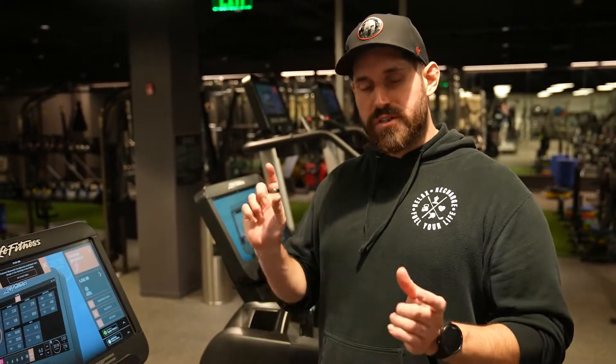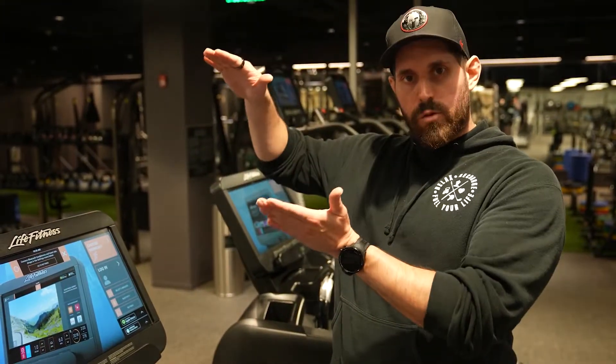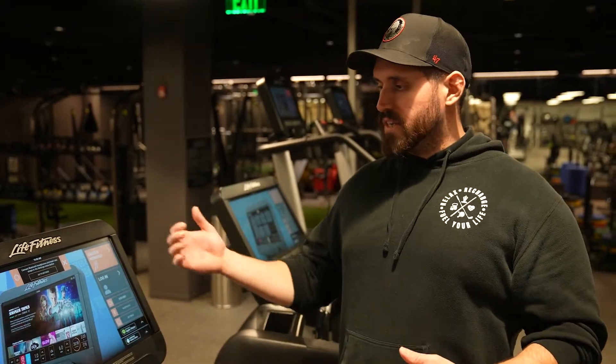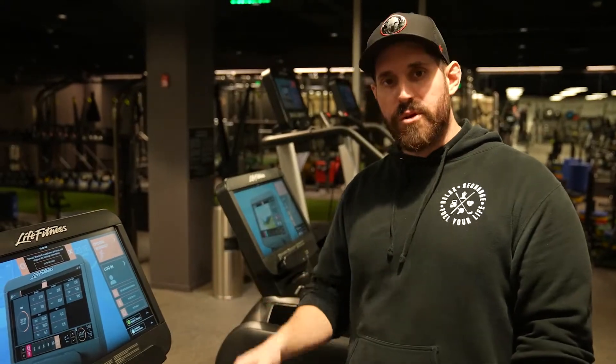To recap: start light for two minutes, go a little bit faster for the next two minutes, a little bit faster again, then really push yourself for the last two minutes. Research has shown that ramping up this way means there will be less physiological stress on your body during your workout, you'll burn more fat, and reduce your risk of injury. Whenever you come in for class or work out on your own, hop on an elliptical, treadmill, or stairs — start slow, increase every two minutes, eight minutes total, working really hard by the end.